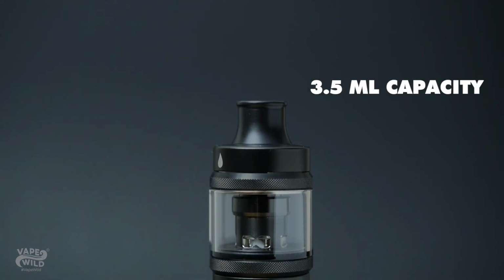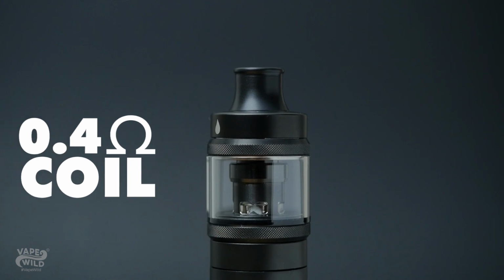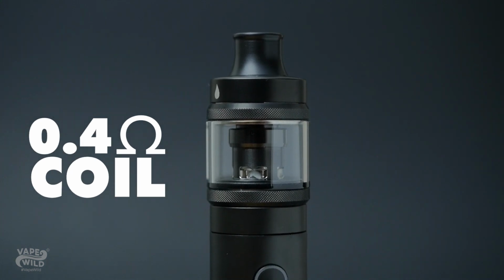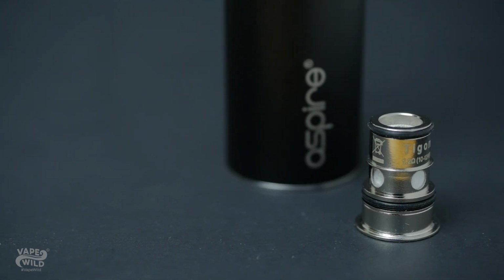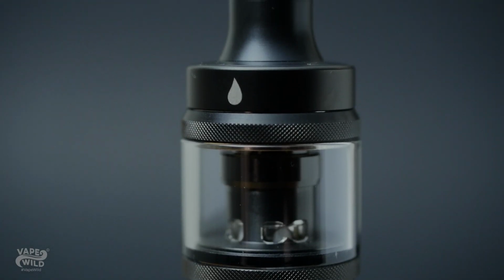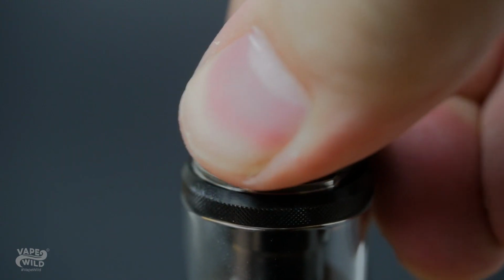The Tigon tank has a 3.5 milliliter capacity, comes with two coils, a 0.4 ohm coil for regular e-liquid and a 1.2 ohm coil for nic salts, and is packed with a host of cool tricks and features. First, this tank is a top fill. Just pull up and push back to get your tasty goodness in your atomizer.